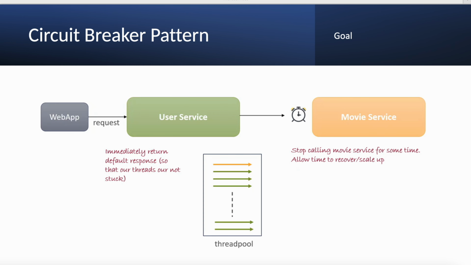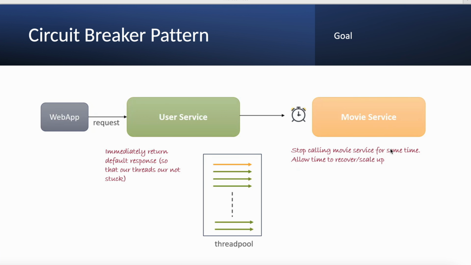So what is the goal here? We send the request to the user service and the user service sends the request to the movie service. If there is a failure scenario, we should stop calling the movie service, so no new thread would be created. We will wait and give the movie service time to recover. How can we do that?